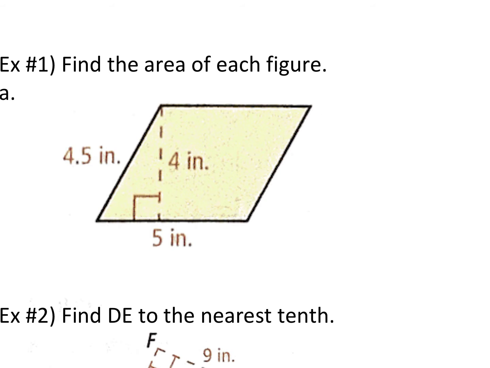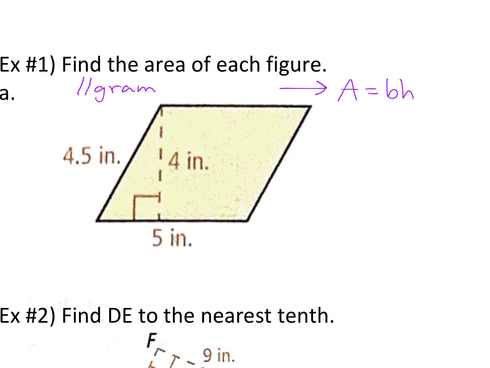Again, like I said, you always need to know what is the figure you're working with. This is a parallelogram. I always write parallelogram like that. So in a parallelogram, we just said the area formula. And by the way, this is what will get you points on your test. If you can give me that, but you plug nothing in, I will give you points still. Because what it shows me is that you at least knew that that was a parallelogram, and the formula you use for a parallelogram is B times H, okay? So if you want to play it safe on quizzes and tests, write the formula that you're using to start, and then plug things into it, okay?